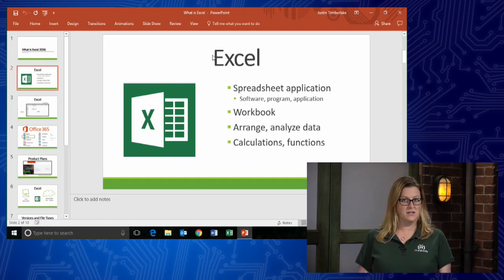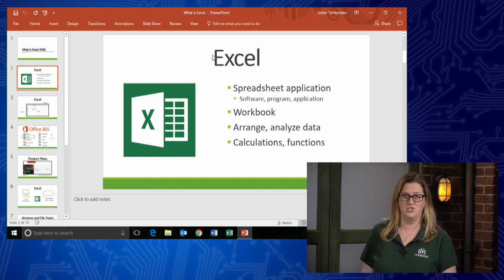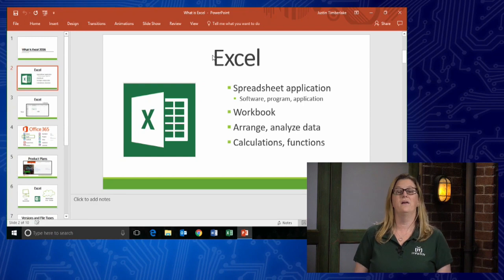Now in this series, just to clarify, this particular series is not going to touch anything about calculations, because calculations and functions within Excel are so robust and such a main part of Excel that I've determined we are going to break that up into an entirely different show. This show is just concentrated on the fundamentals, getting you started in Excel, and not thinking about adding up things. Let's just get our organization, get our data in there, and know how to work it. So just clarifying the scope of this particular show. Don't want the good people out there to feel like they're drinking from a fire hose, right?